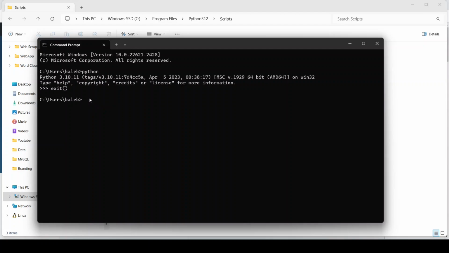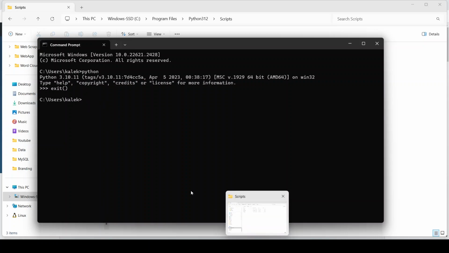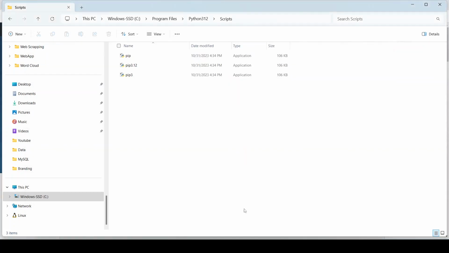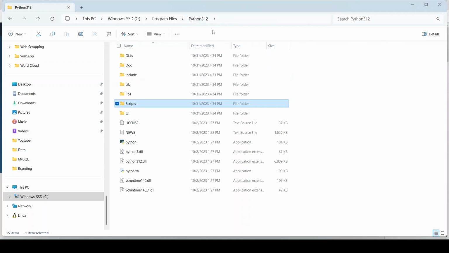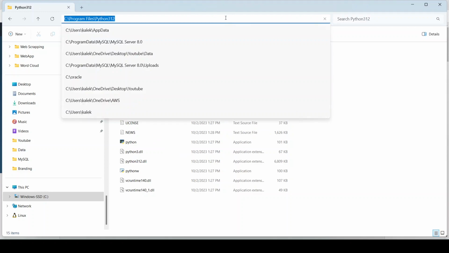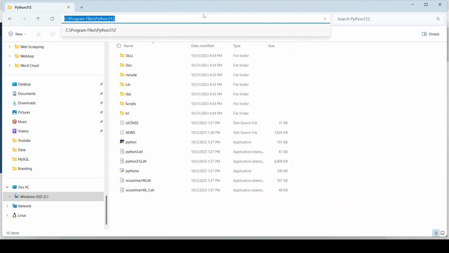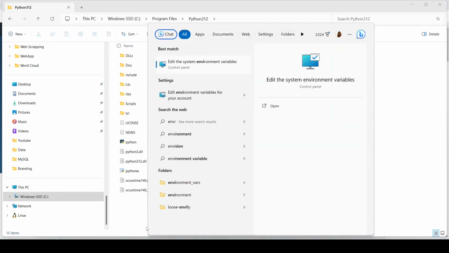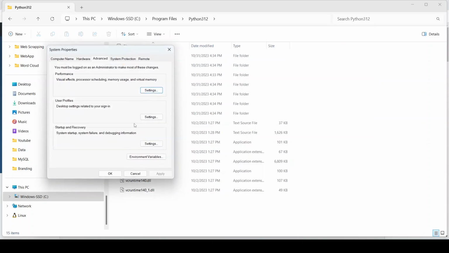So to switch to the latest version, what we want to do is go ahead and point to the latest version in our environment variables. The way to do that is we go here to our installation folder, right here. So just click up here and you want to copy that. Just copy that. And then the next thing you want to do is go to environment variables. Just look for environment variables down here and navigate.